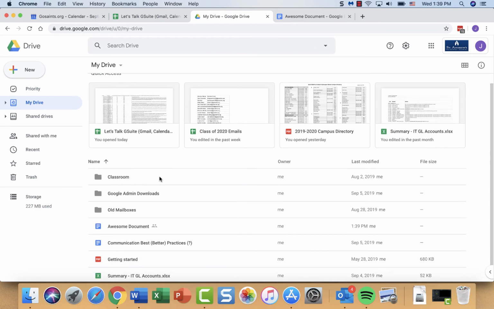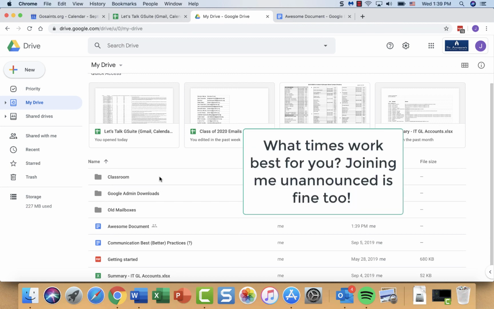I'm bouncing through this rather quickly because there's a lot of content in here, and the exciting thing I wanted to announce is that the i2 lab, the beautiful space there in the library, which is also right next to the IT space, I'm going to use that the same way it's being used already for i2 innovation, and a lot of teachers have been visiting that space. I'd like to invite you there for drop-in tech time as well.